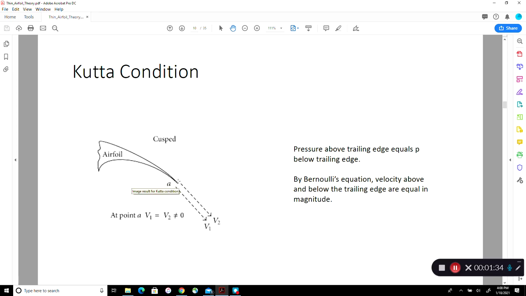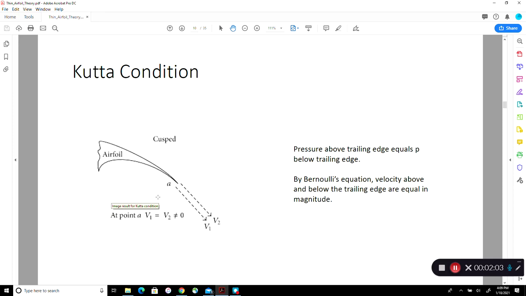But in the real world, even if you have a finite included angle, because you have a boundary layer, above the boundary layer the velocity vector has the same direction as below the boundary layer on the lower surface. It has the same magnitude. That means the pressure is the same above and below, and the velocity is the same above and below, except the velocity is just outside the boundary layer, not right at the solid surface.